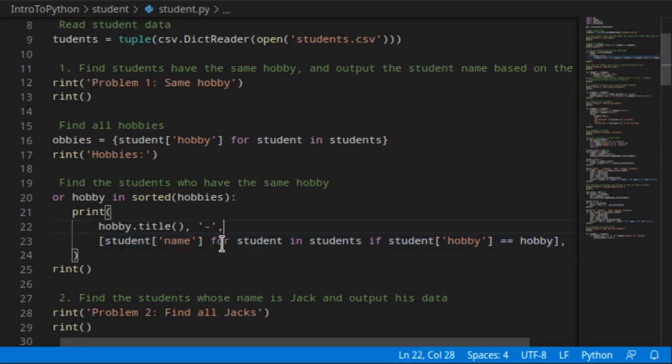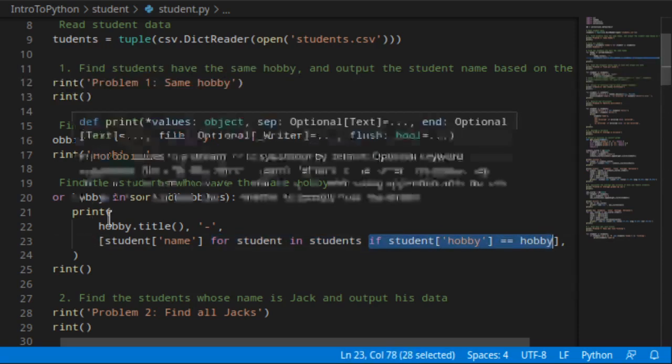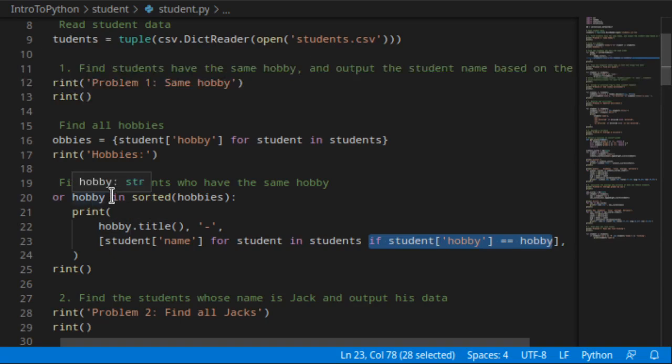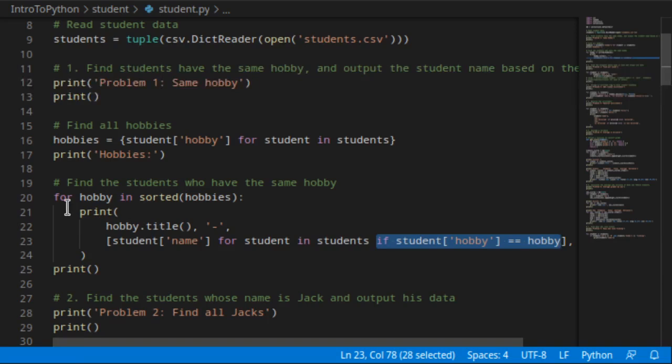The loop goes through all the students, creating a temporary variable called student. It loops through all the students, and if the student's hobby is equal to the current hobby that we're looping through on the main loop, this is a for, not an or, then we are going to print the name. All right, so that's this print statement here.